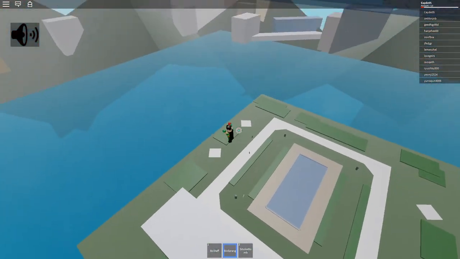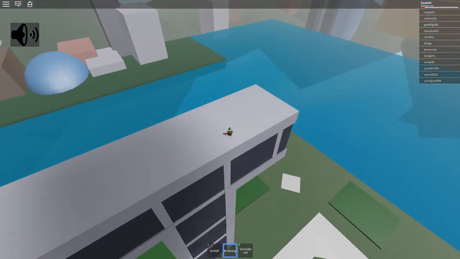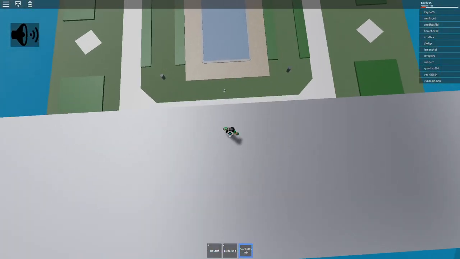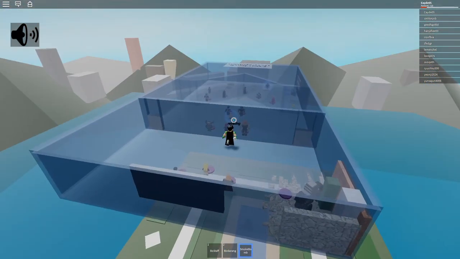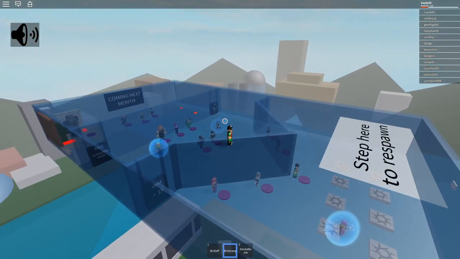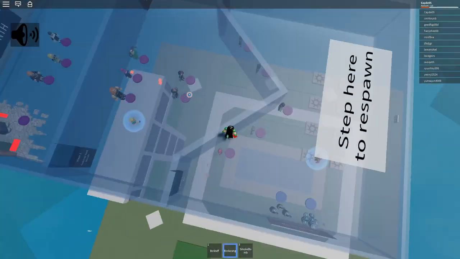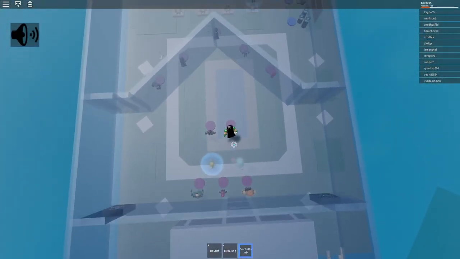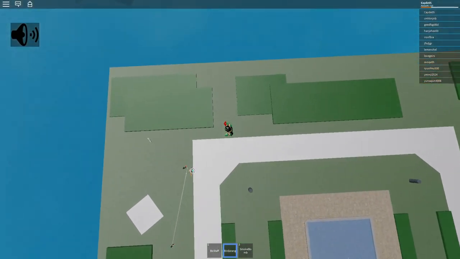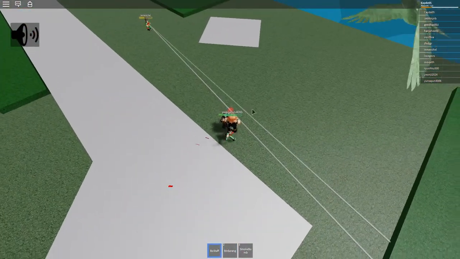There we go. So that, you can get really, really high with this, like all the way to the top of the tower. And then if I do this right again, you can get on top of the base or on top of the safe zone. Broken. Like, just look at this. I could drop down. Snipe the mammoth. If I didn't suck.